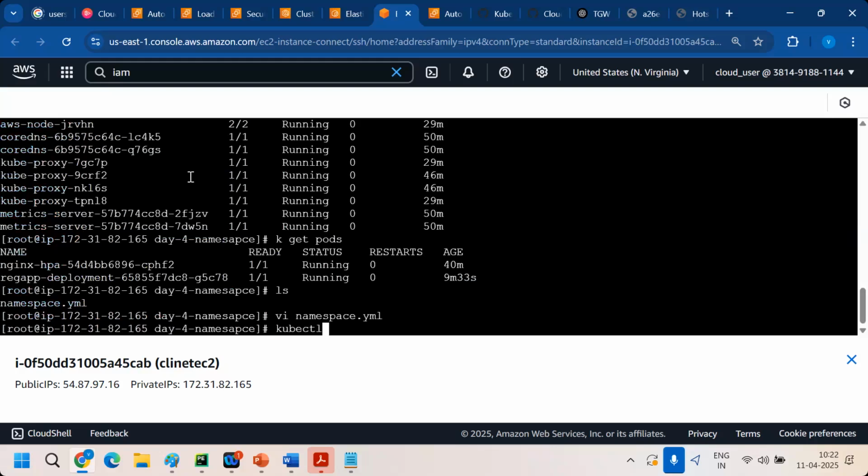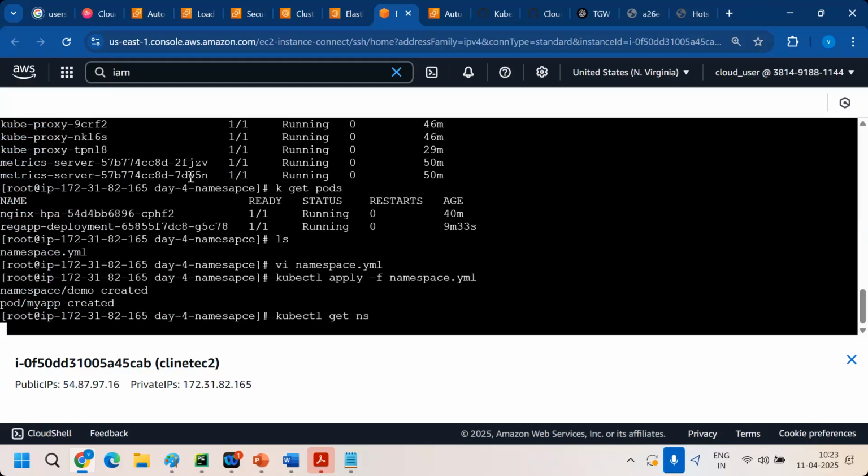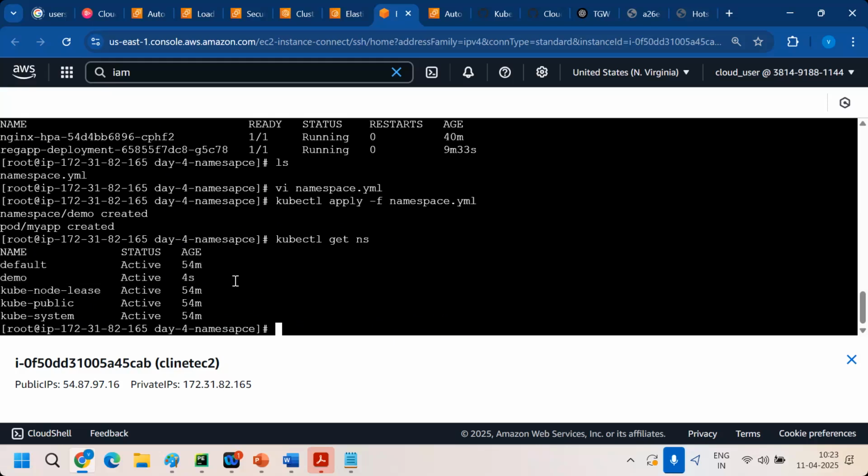Okay, let's apply. kubectl apply -f namespace.yaml. Now kubectl get ns. I'm able to see the demo namespace also, just now created 4 seconds ago. Clear or not?